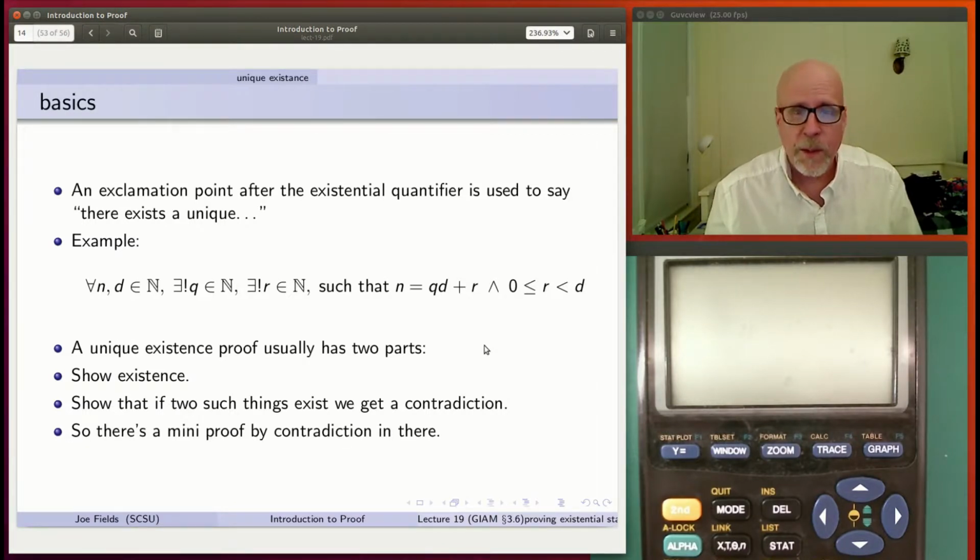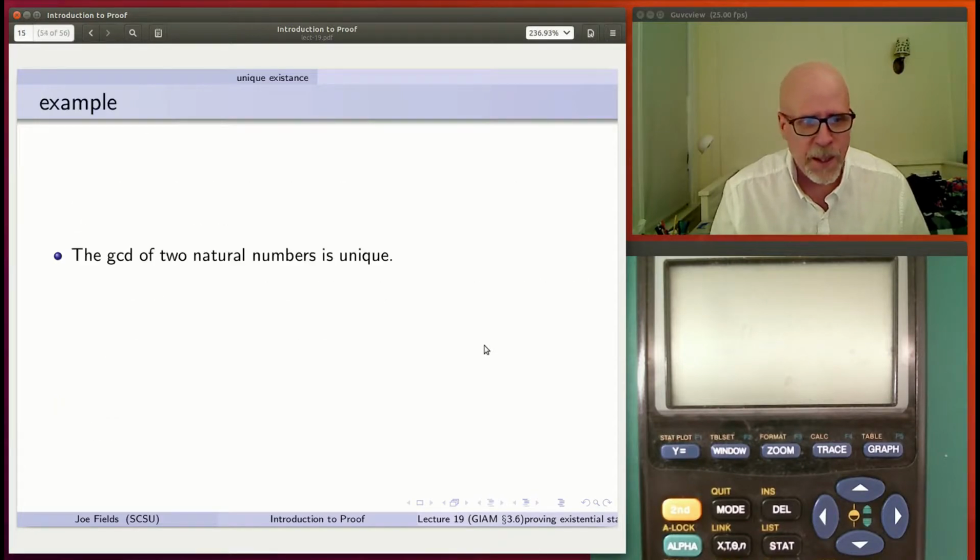One thing that is often the case is that the well ordering principle gets you that the thing you're looking for exists, or there are things like what you're looking for, and so the least one is going to be there. Well, the least one is unique, isn't it? Because, and here's the mini proof by contradiction, suppose I had two things that satisfied whatever condition we're talking about, and they were both the smallest. Wouldn't they both be equal to each other? So my supposition that there were two is really false. There's just the one. The GCD of two natural numbers is a unique thing.